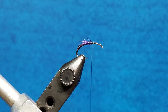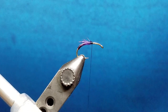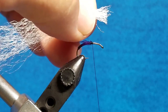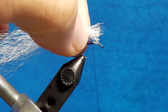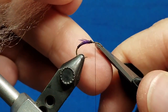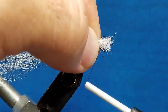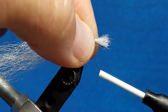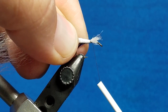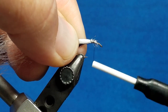I'm going to bring in what's going to be my post material — this is just that hairline pair of posts in a gray dun. The tips are clipped off fairly evenly. I'm going to bring my thread forward, but not all the way to the eye of the hook. I'm going to take a loose wrap over the top of this, and that's going to allow me to slide this material back so most of it is nice and behind the hook eye. Then at that point I can lock it down and trap it.